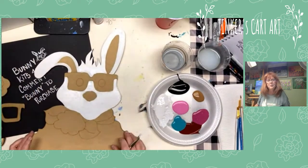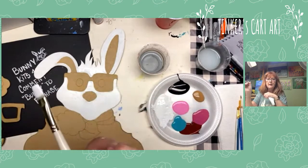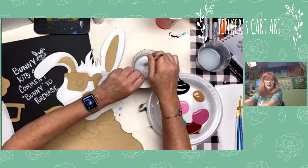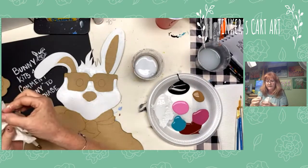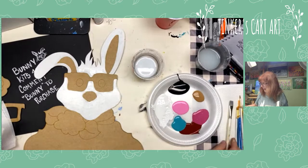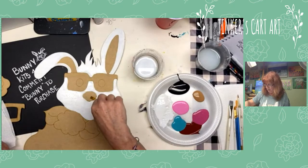That looks like pretty good coverage. I know I nag you about your brushes — I don't spend a lot on them. A set of three little brushes at Job Lot for like $2.99 is great and they last a long time. But you have to rinse them off after use and dry the water off, because you don't want paint or water down in the ferrule — that's what destroys your brush. Just take a second to rinse your brush out as you go and they'll last a long time.